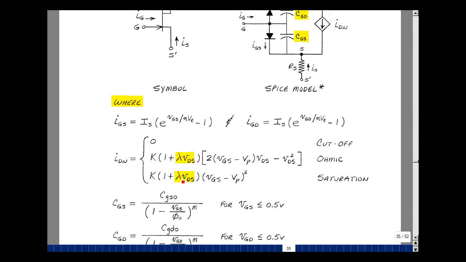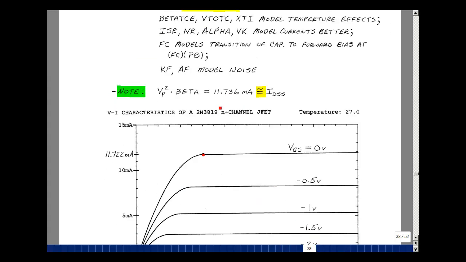This is a pretty small term. It's around 2 milli or so, and the drain source voltage was around 3 volts. This won't have much of an effect, but if you just take this term times this term, you could roughly predict the value of IDSS. And that's what I was showing on page 38 over here. But again, just sort of in the neighborhood of that. And that's because we have extra terms in our equation. To include all those equations would make the model really, really complicated. And it's just minor improvements in the values of voltages and currents.